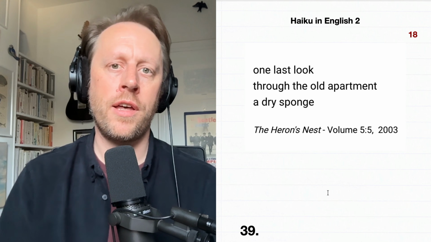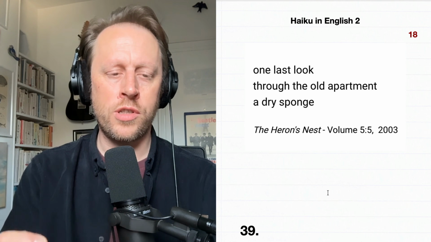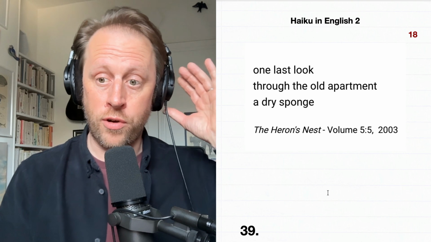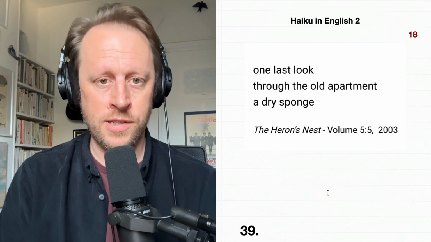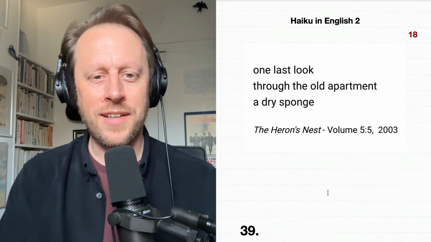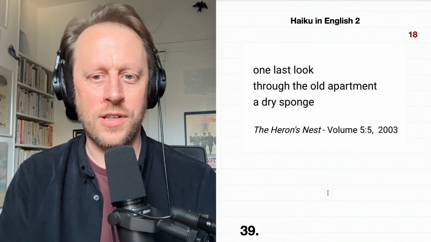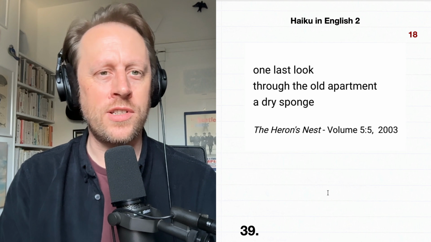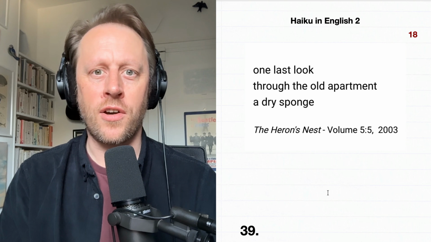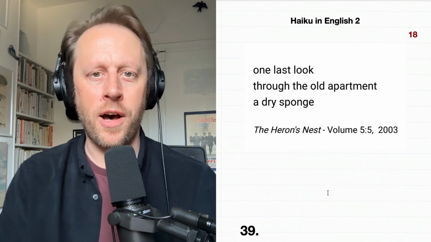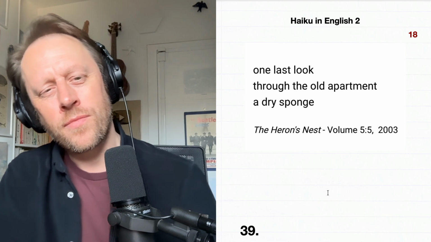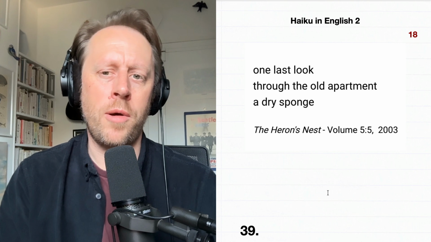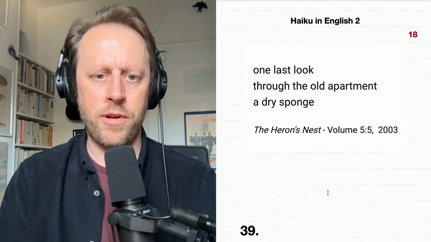You have a sponge in the bath to clean yourself. It's a thing that absorbs lots of water. You have a sponge in the kitchen to clean your crockery, your knives and forks and cups and glasses and things. So a sponge. And yeah, again, a sort of evocative feeling that there's always a dry sponge. There's always a dusty, dry sponge sitting on a counter or something in an old apartment. It's interesting to me how he manages to sort of conjure up a certain feeling with a very brief description.